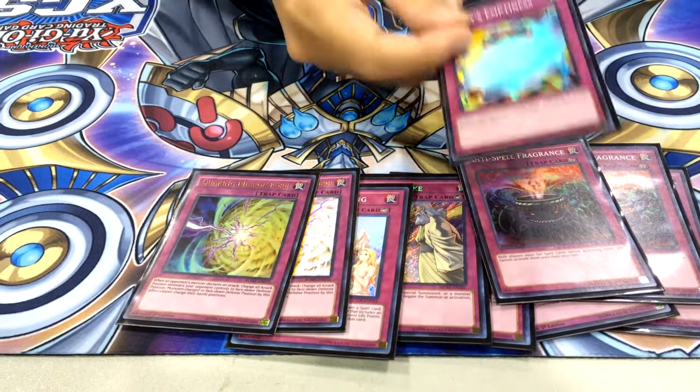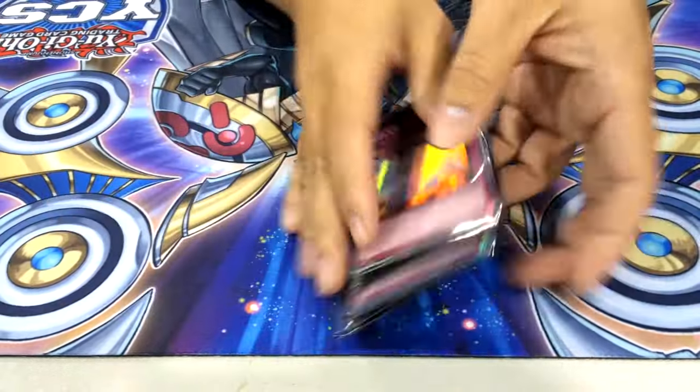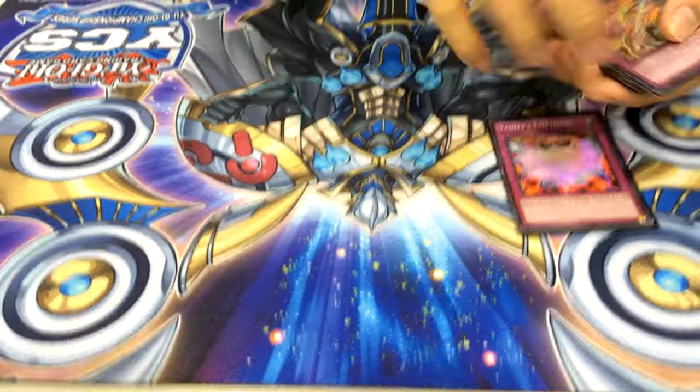I lost top 8 to ABCs, but you have to play this one. It should be banned. So I play 1, 2, 3, 4, 5, 6, 7, 8, 9, 10 traps. Did anyone see the Quaking coming? Because you're playing Mermails, they just don't play one traps. Nobody saw the Quaking coming.